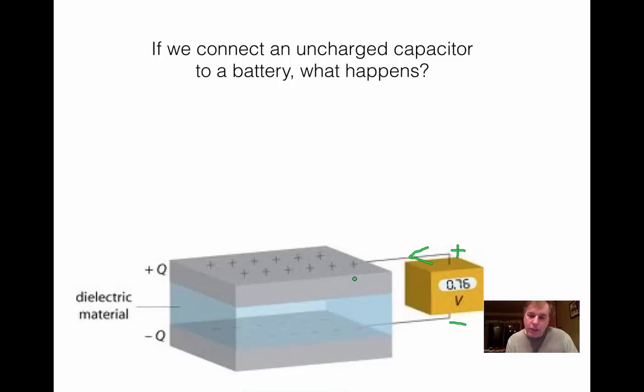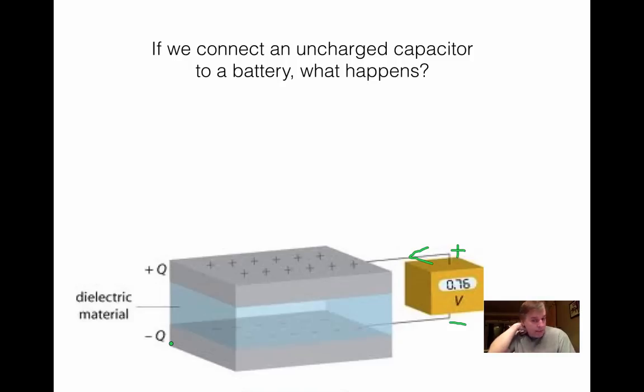And of course, if you have positive charges here, it's because you have moved positive charges away from this plate here. So the bottom plate becomes negatively charged. If you have a total charge of plus Q on the top, you always have the opposite charge on the bottom plate, minus Q. Okay, so that's what happens if you connect a capacitor to a battery. You're going to add charges to the plates, and eventually, very soon, the current will stop completely.